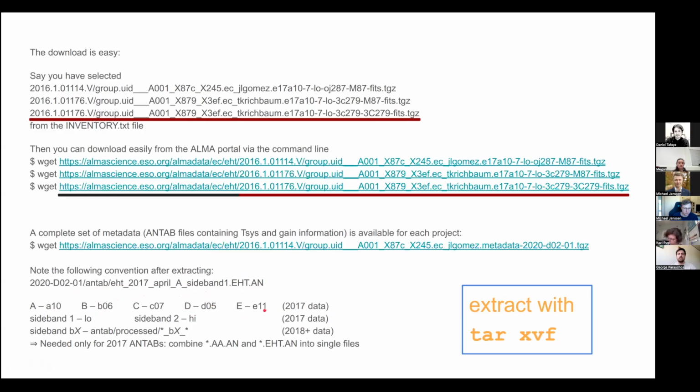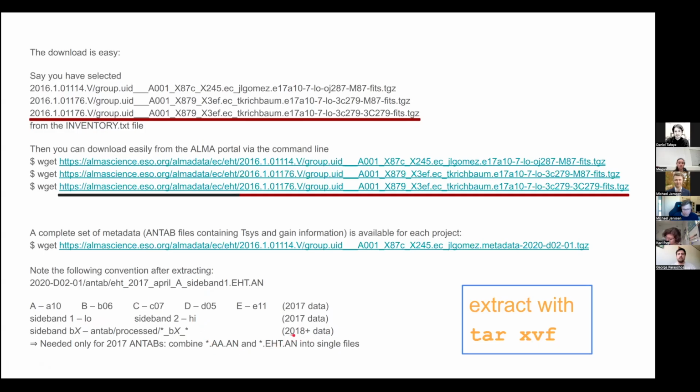It's just something to be aware of. And in the metadata, the files are also labeled by sideband 1 and 2, which in 2017 correspond to the low and high band that I talked about before. So it's a slightly different naming convention between the visibility data and the metadata here.